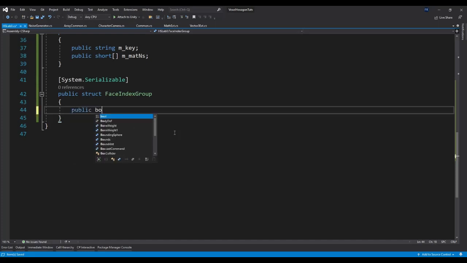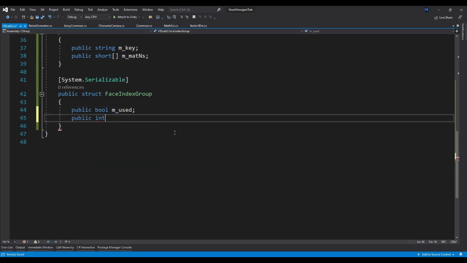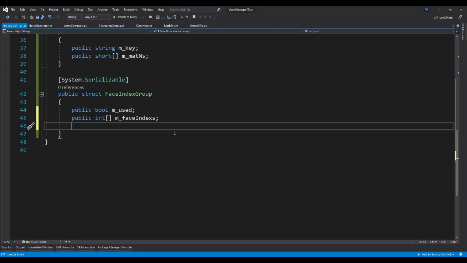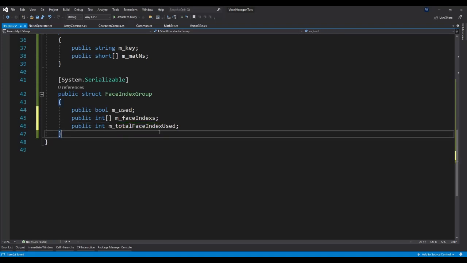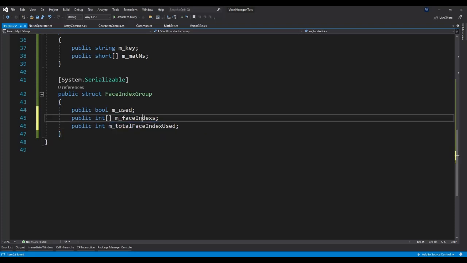So for that, we have to have somewhere to store our face indexes. Now, in the beginning here, we will be using submeshes. Actually, we'll use submeshes all the way through, but we'll also use atlases later on. Right now, every material gets a face index group. So we want to actually count how many different or distinct values there are in face indexes. So there will be repeated values in there.